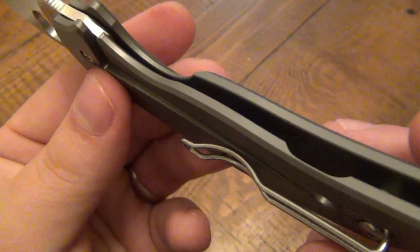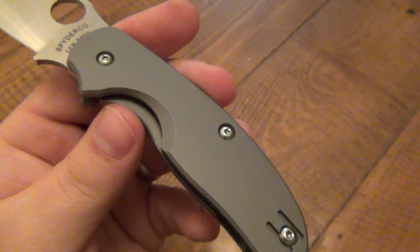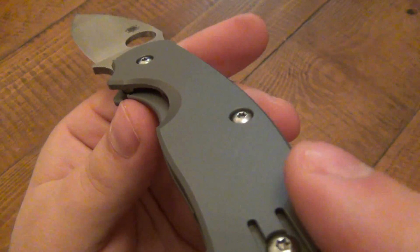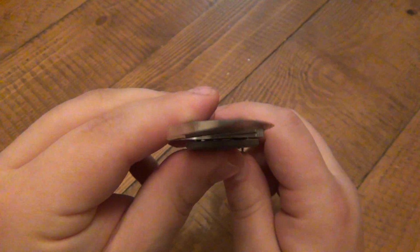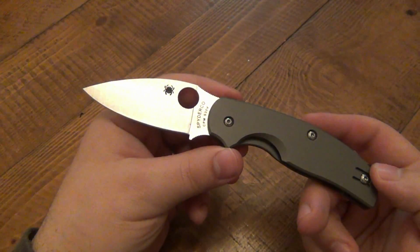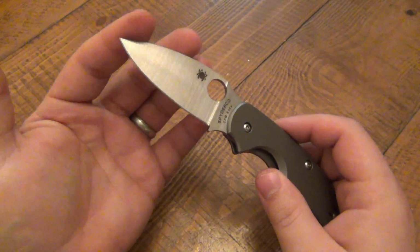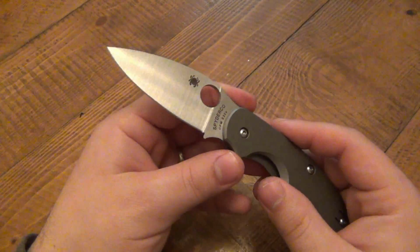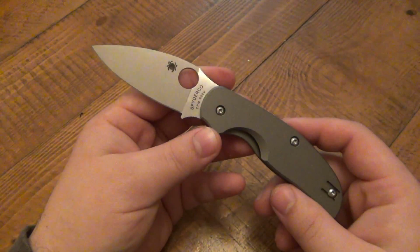But this has the lines of just a beautiful sports car. I mean, this is really something for knife people anyway. Not the average person, but a knife person can literally just stare at this thing and look it up and down. It is just a simple design, perfectly done. Super smooth, super sharp. I'm a fan of the leaf-shaped blade that Spyderco uses on a lot of different models anyway. The full flat ground is perfect. This thing just bites into whatever I put towards it. It's ridiculous. It cuts like a saber, you know?